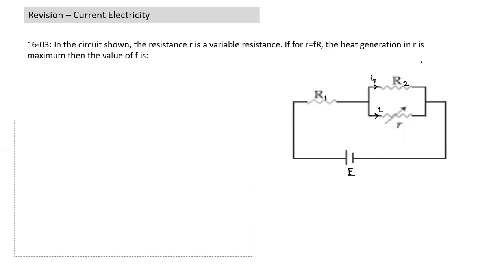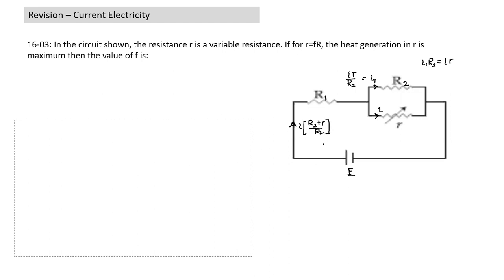How much will I1 be equal to? I1 into R2 will be equal to IR. So I can write I1 is equal to I into R divided by R2. And if this is the current in this branch, what is the current flowing through R1? The current flowing through R1 will be the sum of these two, so it will be I plus this term, which becomes I into (R2 plus R) divided by R2, if I add those two up.